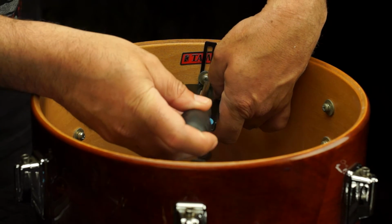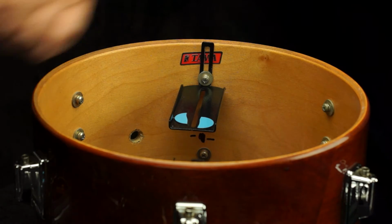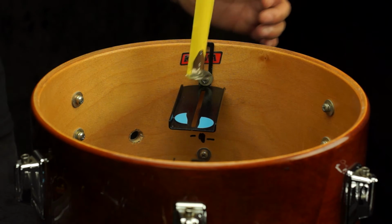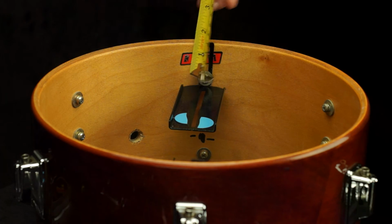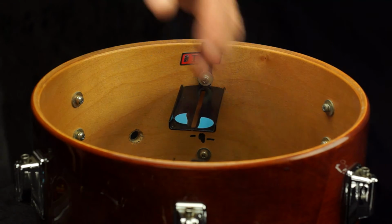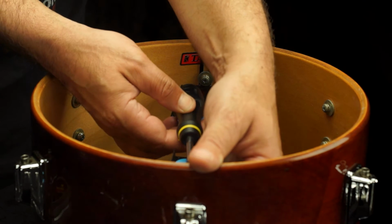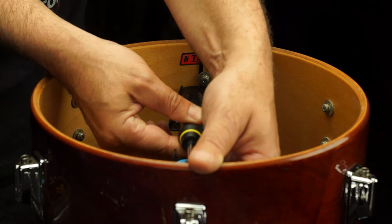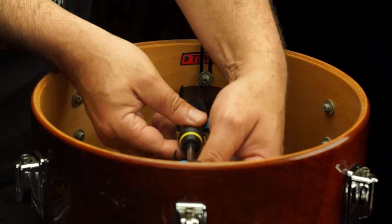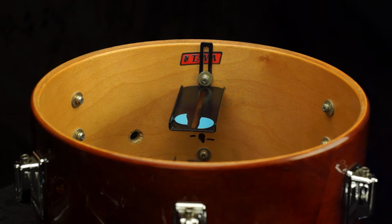So I'm just going to go ahead and cut to the chase a little bit and tighten that down and do one quick measurement just to make sure. Yes, I'm right at the 2-inch mark, which is beautiful. I'm going to do the same thing on the other side. Now I'm not tightening these down to their final tension yet, just enough to keep them in the place that I need them while I'm doing the rest of the process. We'll give them their final after we make sure that they're level and we get everything else on here.